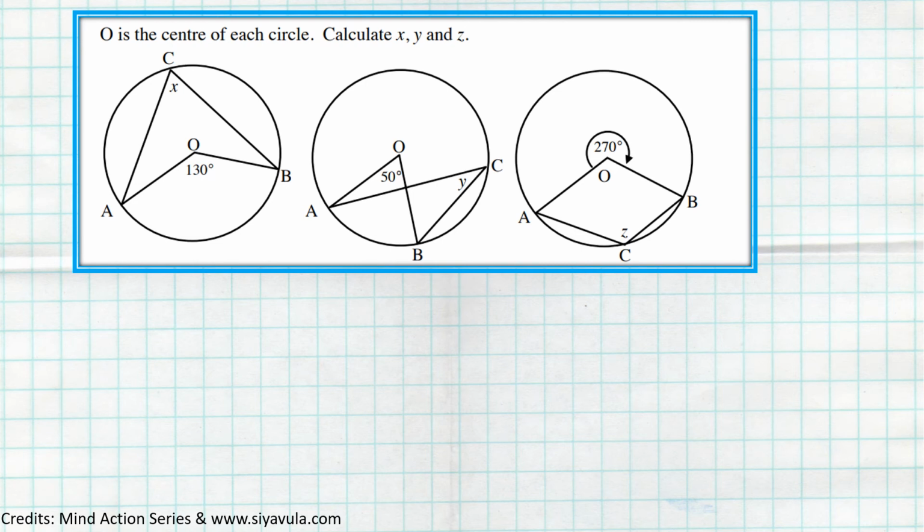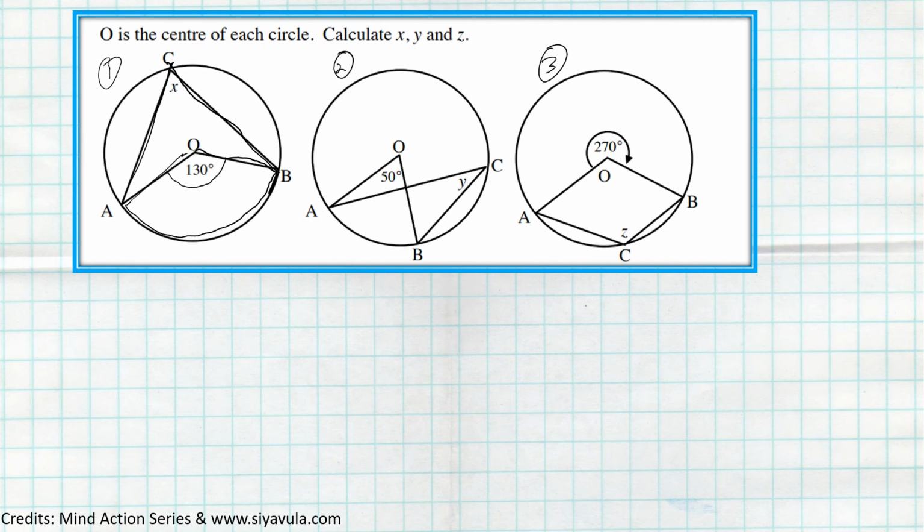Okay, example number 1, they want you to solve for x. This is my number 1, 2, and 3. They want you to solve for the values of x, y, z. In number 1, we have to solve for x, right? And what do we know? We have an angle at the center. It's very important for you to identify this: angle at the center subtended by an arc. Can you see this arc AB is subtending an angle at the center? What do we know? That angle must be 2 times the angle subtended by the same arc at the circumference.